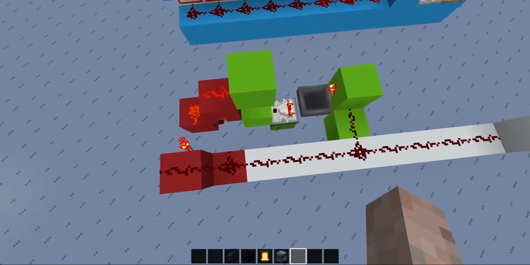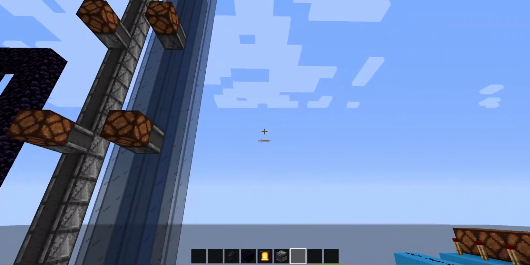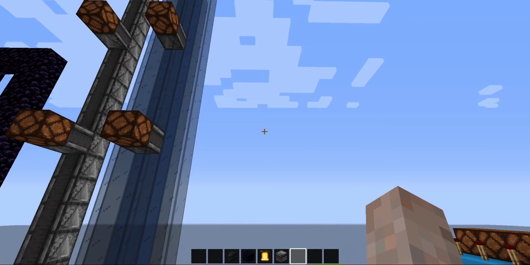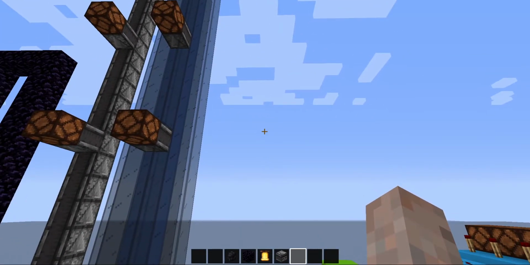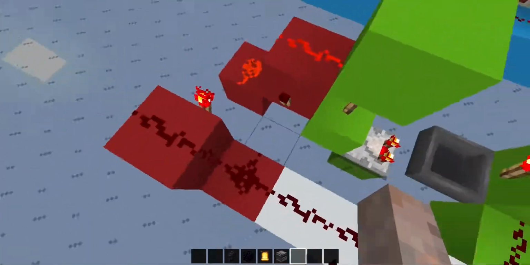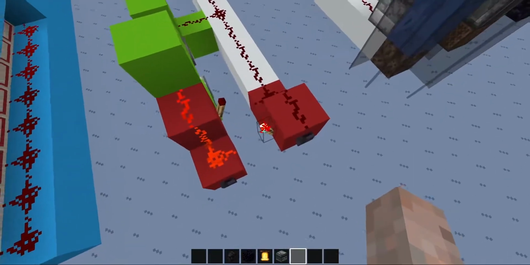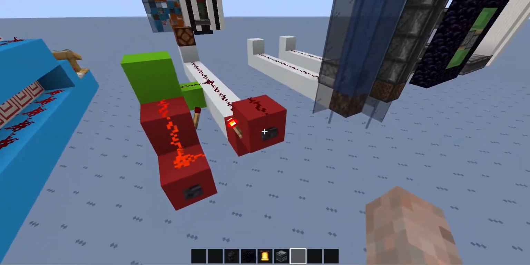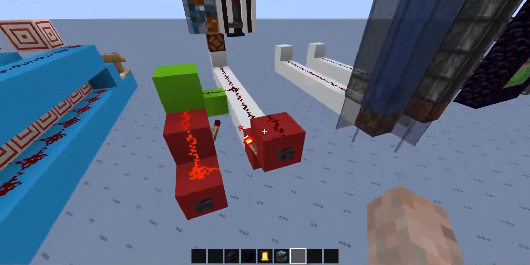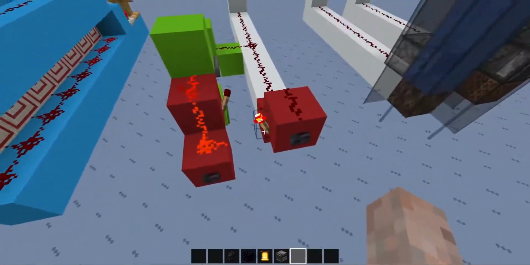So on each floor, what we're doing is bringing the elevator up to a specific point, and then we want to wait a certain amount of time and then send it back down automatically. So the way we're doing this is with an RS NOR latch. So this little red circuit here is an RS NOR latch. Basically what that means is that when you turn on this side, it swaps, and when you turn on this side, it swaps back.